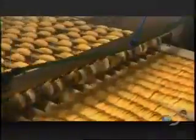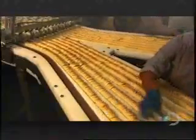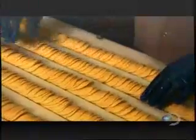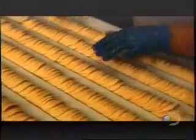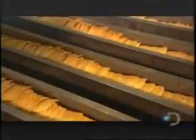The chips get a coat of seasoning, then do a backflip off one conveyor and onto another, falling into neat piles. A worker inspects the rows of chips. Then it's on to another conveyor that shakes them up to loosen the stack.